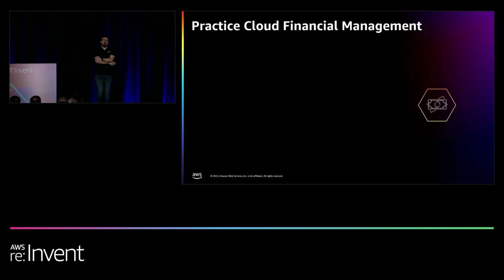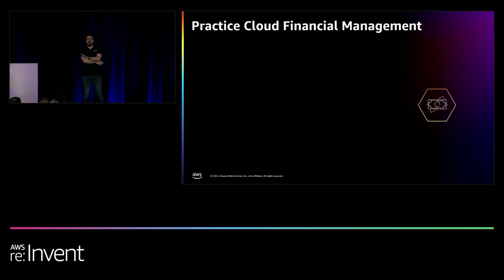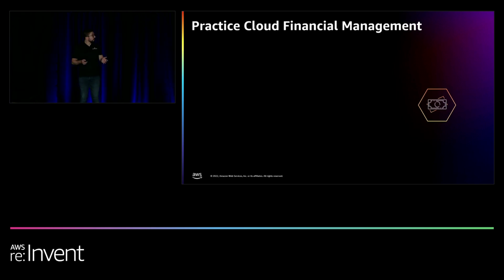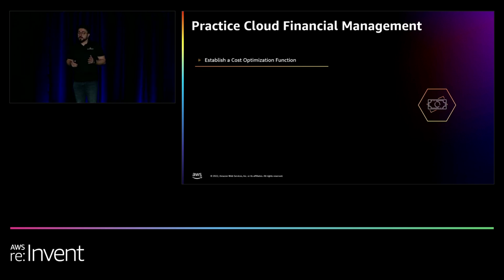Now we will talk about the last best practice area of the cost optimization pillar, which is practicing cloud financial management. And there are multiple best practices in this area as well. But before deep diving into this, what is CFM and why is it essential? CFM, by the way, Cloud Financial Management, is the process of identifying, measuring, monitoring, and optimizing the cloud cost.